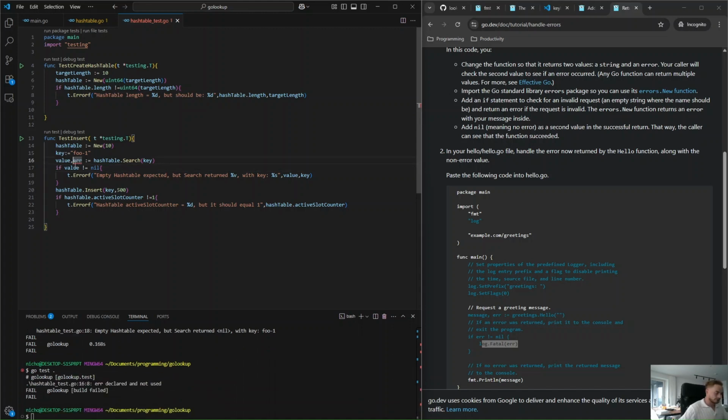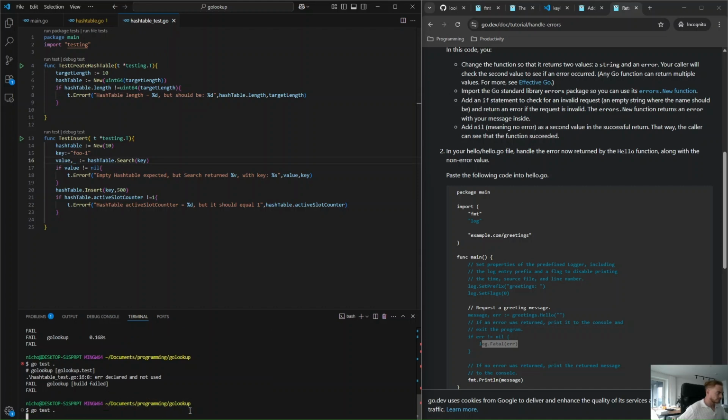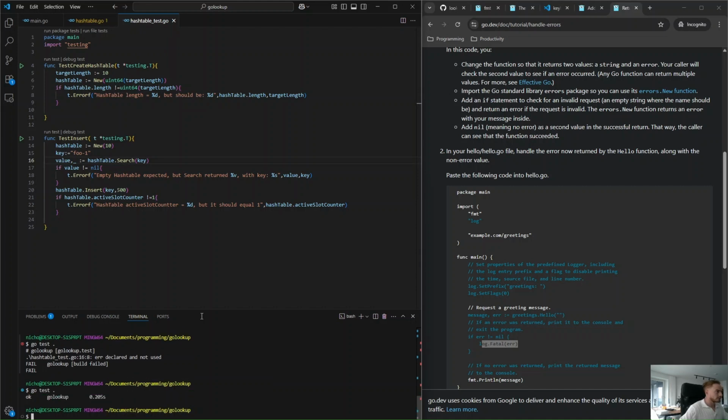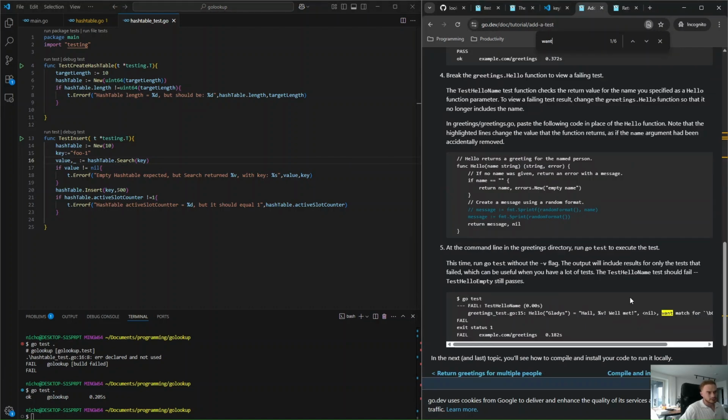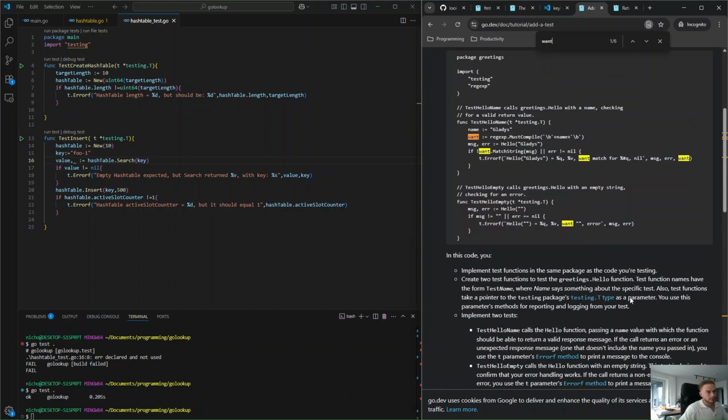Error declared but not used. This is strange though. Let me see here.